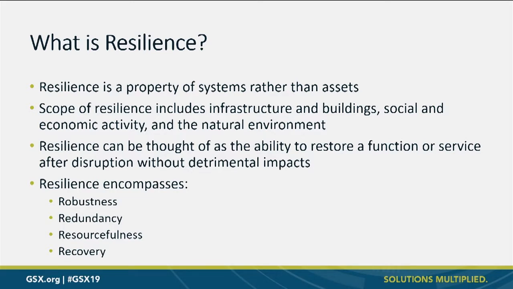So you can think about some things that are necessary to continue throughout an event because they're important to maintaining health and safety, but other things can come back a little more slowly. And so really understanding what those dynamics are becomes very important. And resilience encompasses a number of different properties. Robustness, so being able to withstand insults. Redundancy, so if the ability to deliver a service is unavailable, is there another means? Resourcefulness, and you see this oftentimes after natural disasters where people come to the aid using innovative means to rescue or restore systems. And then finally, recovery, which is that long-term process of getting from the disrupted state back to a state of new normal.